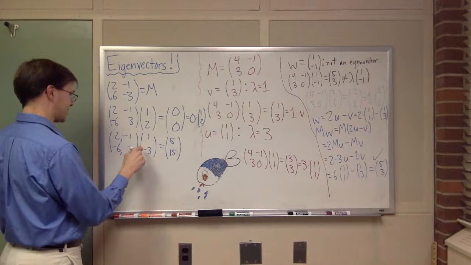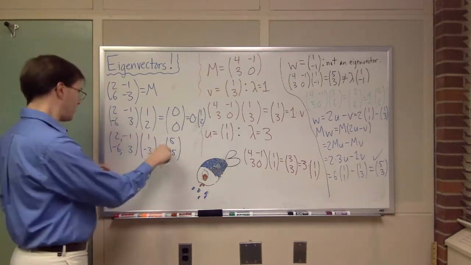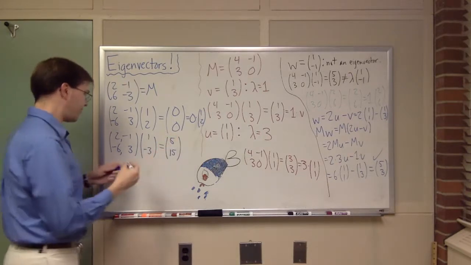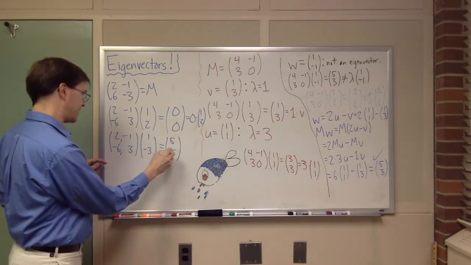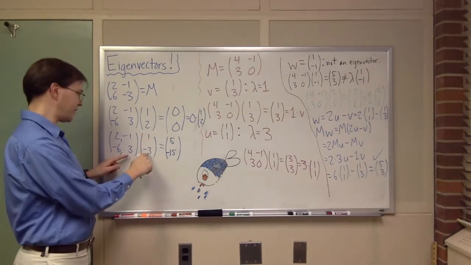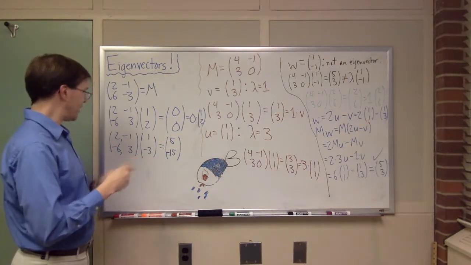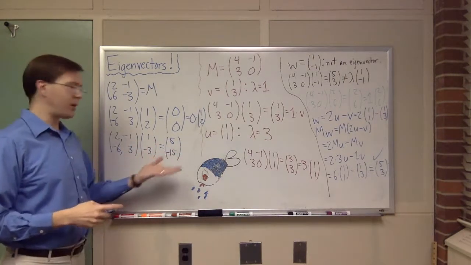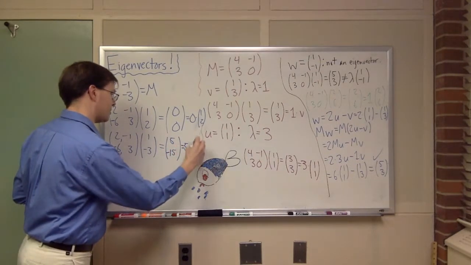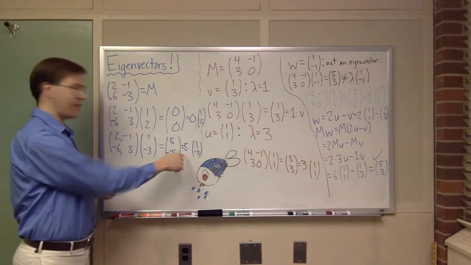Sorry, minus 6, 3. And if I had done that, this still works properly. It still comes out to 0. But down here, I'll get 5 and minus 15 this time, because negative 6 times 1 plus 3 times negative 3 gives me negative 15. Sorry for changing my matrix there. 1 minus 3, that's what we come up with. And so this is equal to 5 times 1 minus 3. So the eigenvalue here is 5.